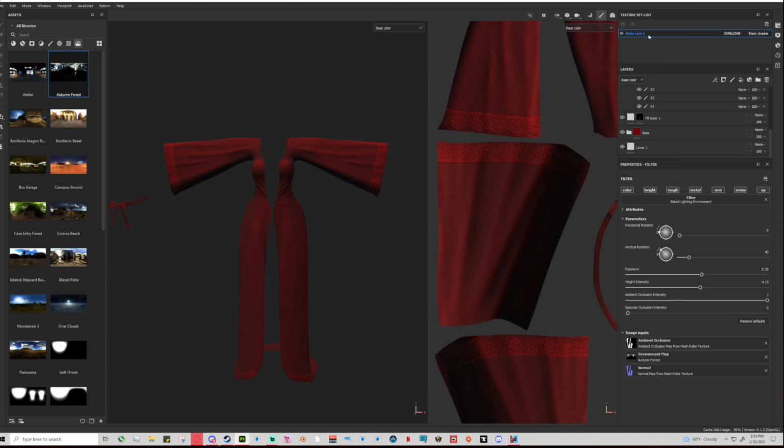And then I'll change the name to no lace number 2, no lace 3, 4, 5, so on and so forth. And I'll leave that lace layer hidden so that way I can get all my colors with and without lace and keep everything separated.